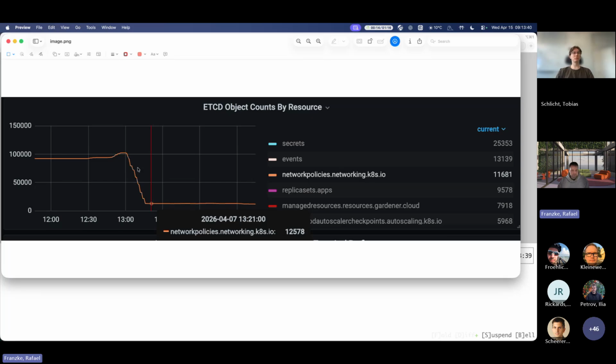And then we rolled this change out, and now it's down to 12.5K. So of course, the more shoots you have in a seed, the bigger the effect is. In this local setup where we just have one shoot, it's just like 60% or something like this. But if you have more shoots, which are the main contributor to the network policies, this is even more relevant.